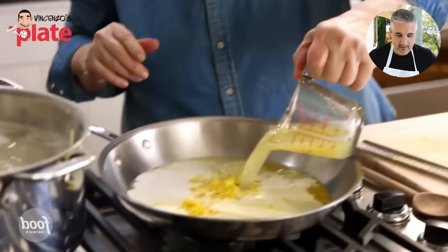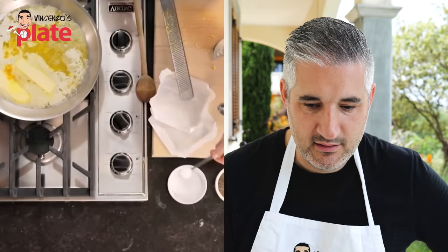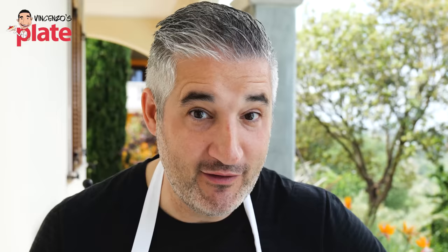Ina, you know your food. This goes right into the pan with the butter and the lemon zest. One teaspoon of salt — you don't need salt in the sauce, I'm sorry. Just put salt in the pasta water. I know you like salty food — my nonna does it too — but you don't need salt in there. One teaspoon of pepper — pepper is good. Just swirl it around.